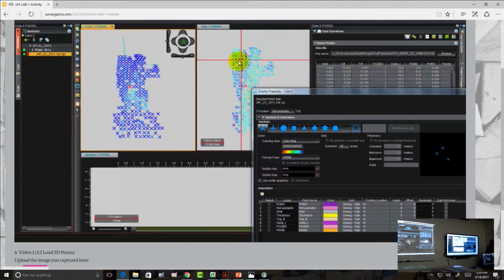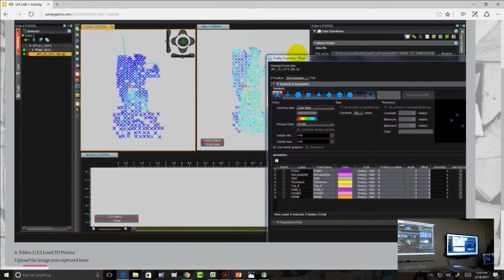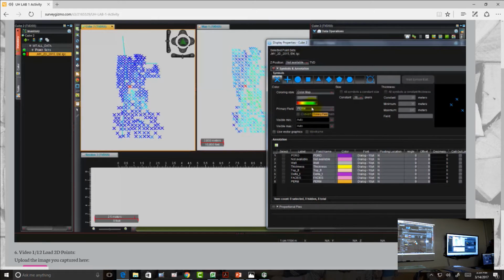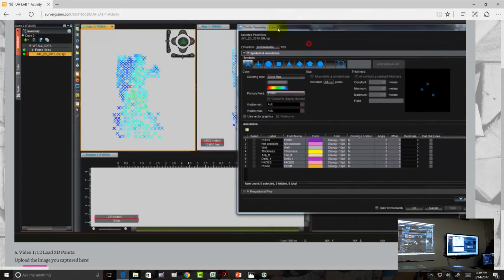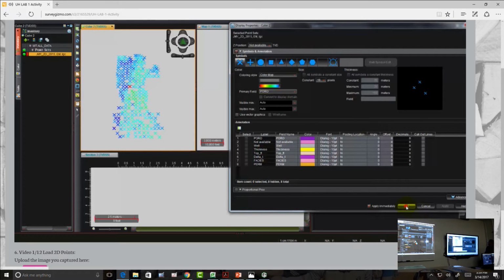And if I want to reflect the values that I'm seeing in the map, those might be the porosity values. So I'll go ahead and select the porosity values. And sure enough, they match. So I'll click OK to dismiss.